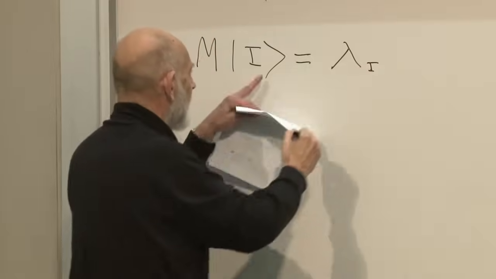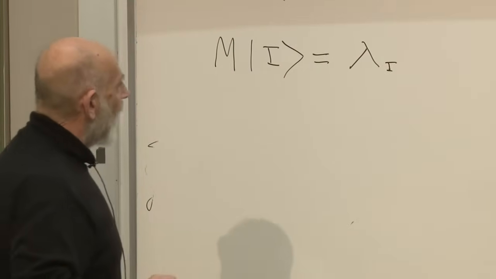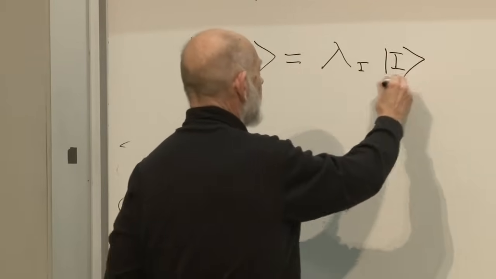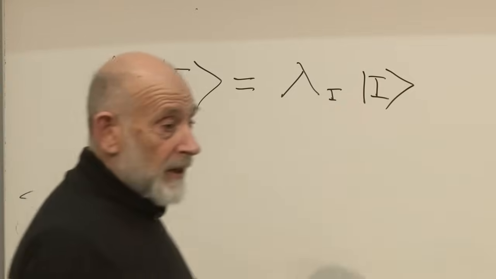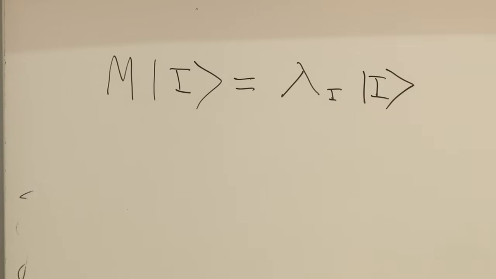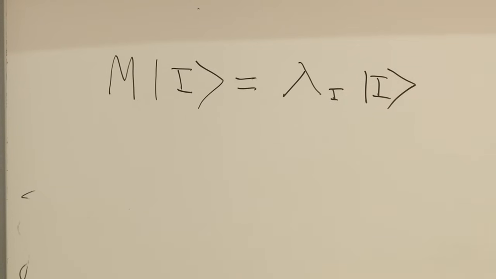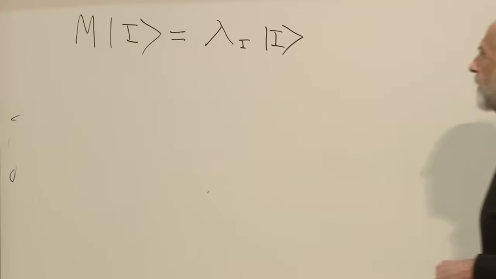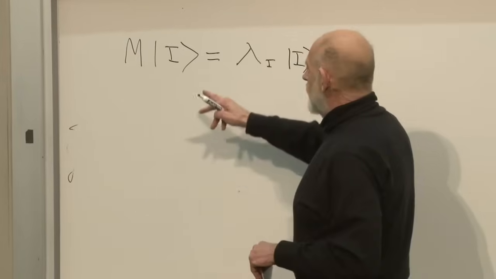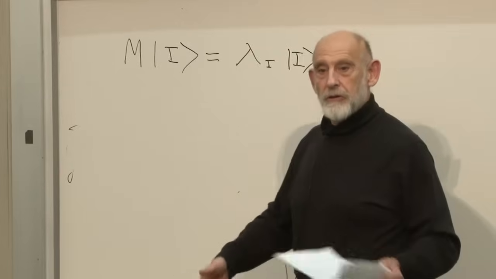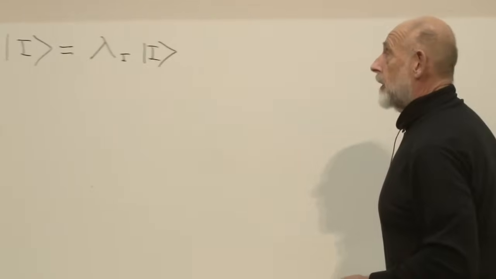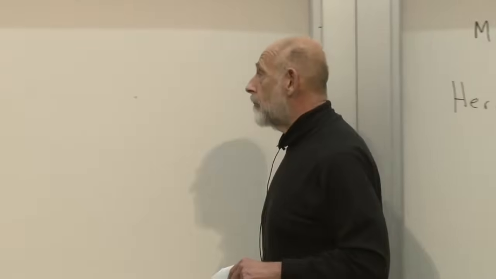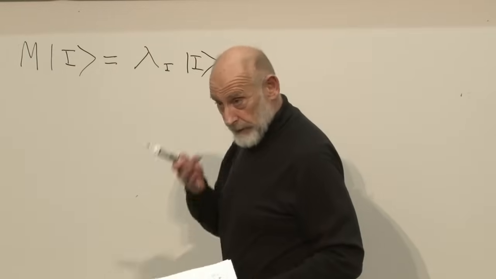Let's call it the ith eigenvector here. The eigenvalue is called lambda I, and it simply multiplies the input. Now, different eigenvectors of the same matrix will have different eigenvalues. In general, that's the generic situation. If there are several eigenvectors, they will have different eigenvalues. However, the eigenvectors are not completely unambiguous. If you take an eigenvector and multiply it by a number, the result is still an eigenvector with the same eigenvalue. If I multiply this equation by a complex number z, I can bring the complex number z through, and I'll find out that any numerical, even complex numerical multiple of an eigenvector is also an eigenvector.